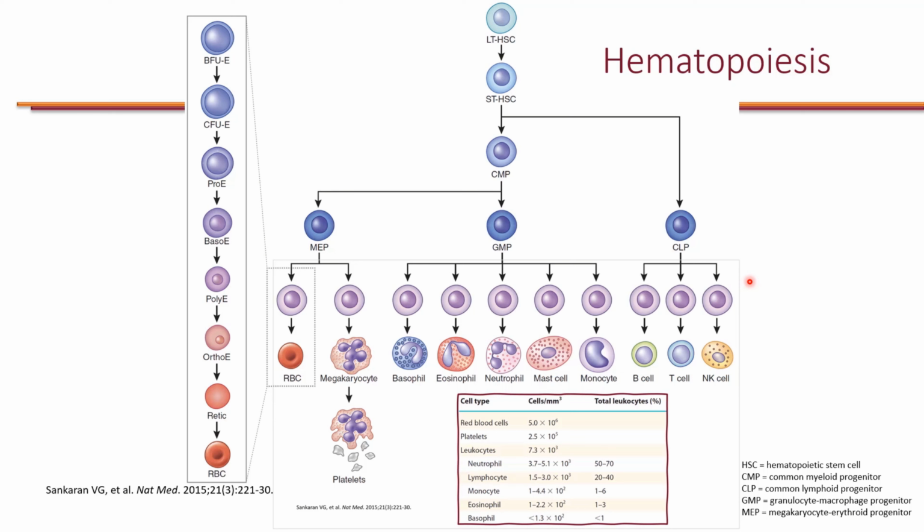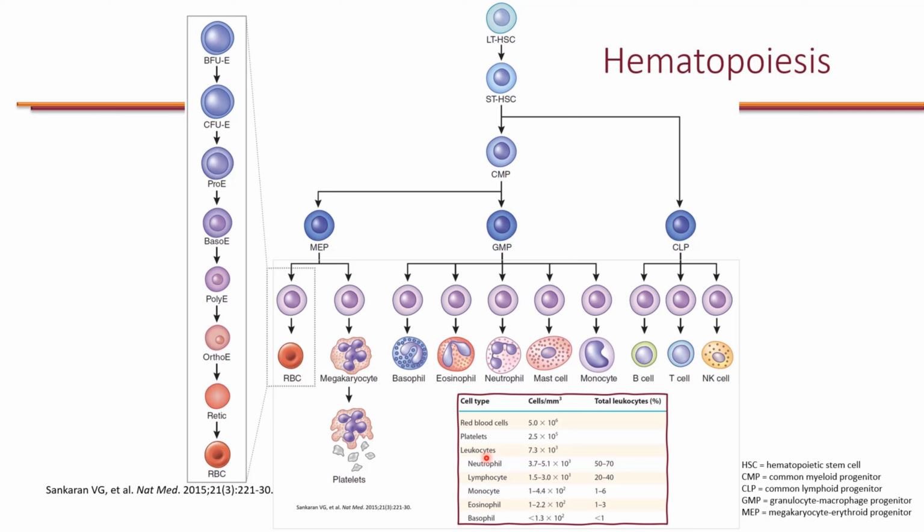So, in general, we have 3 different kinds of cells in blood. Of course, we have red blood cells. Red blood cells, another name for it is erythrocytes. We have platelets. Another name for platelets is thrombocytes. And then everything else that you see here are essentially white blood cells. And another word for white blood cells is leukocytes.